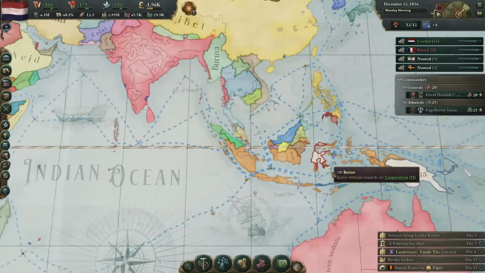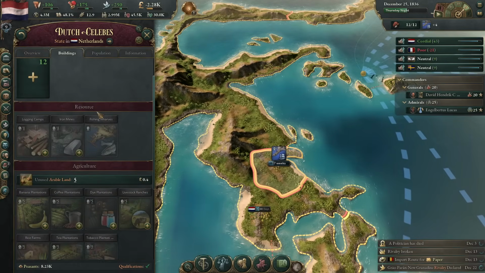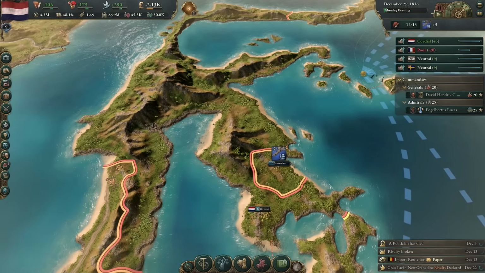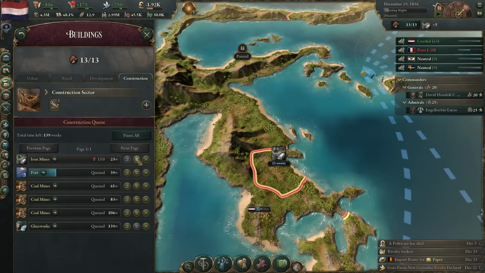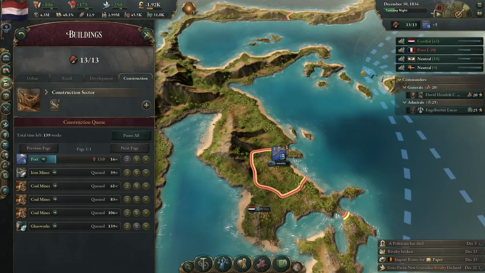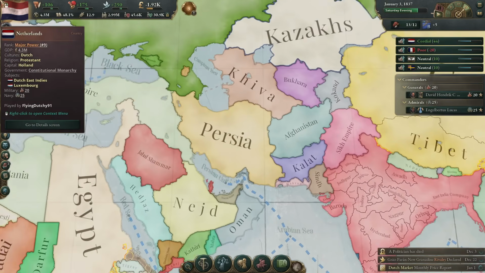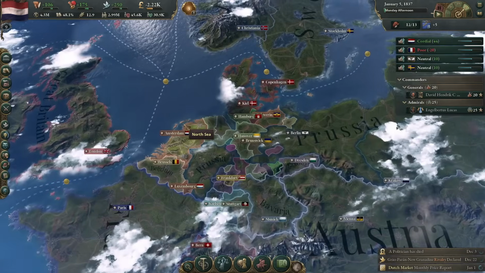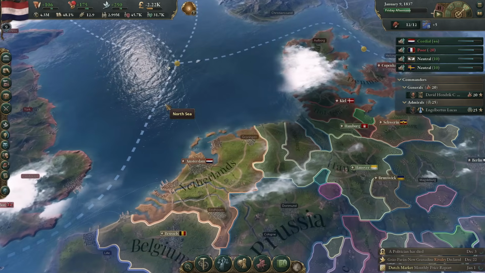And we get it over here at our colony. So when this port is built, I'm going to start building an iron mine. That's actually more important than anything else. So let's put this iron mine on the top after the port. Like this. Because then we can start industrializing with our iron. I hope that the people that are living there can actually work in the iron mine.